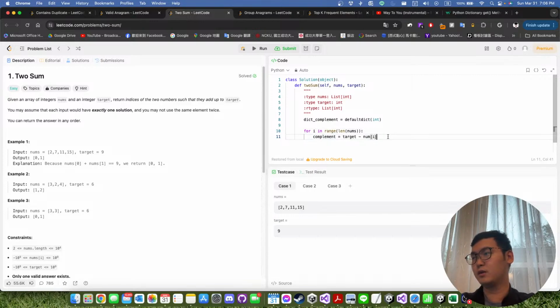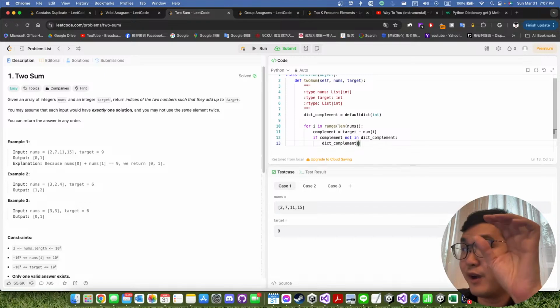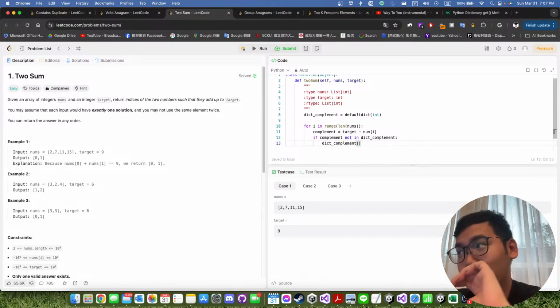And if complement not in the dictionary, we want to save the value as a key and the index as a value.